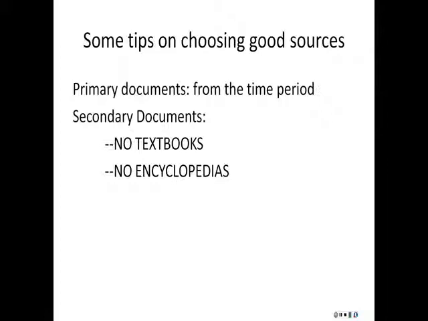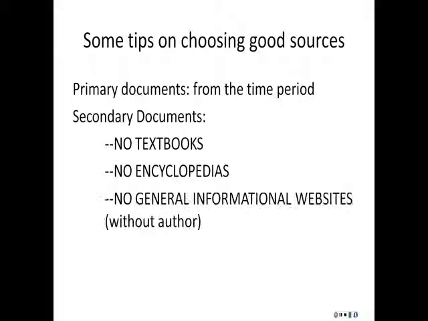Now, both of these sources are really good sources for gaining background information on your topic. So I'm not telling you not to use these things. I'm telling you that you can't cite it as your secondary document. Okay? You can use them as much as you want. I would use them a lot. I mean, you can use encyclopedias. You could go onto Wikipedia to get some background information, or go onto the Oxford Reference, Dictionary of American History, or your textbook, get the background information, but you can't use it as your secondary document.